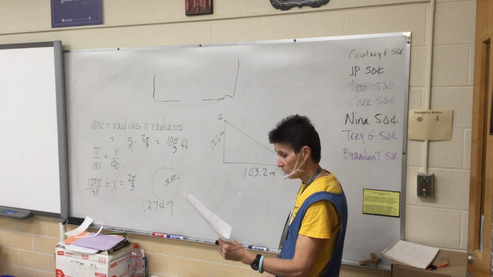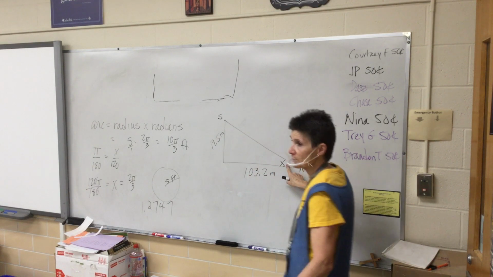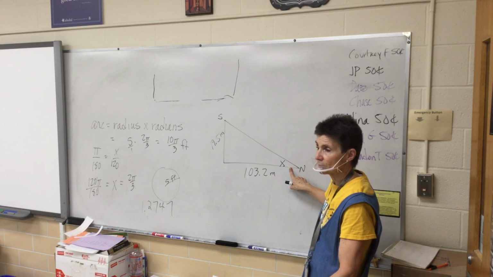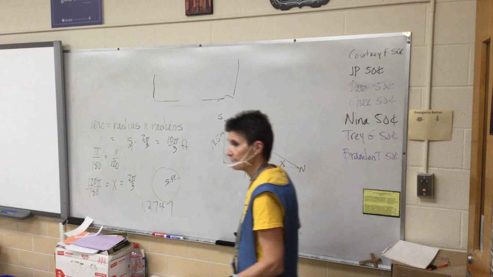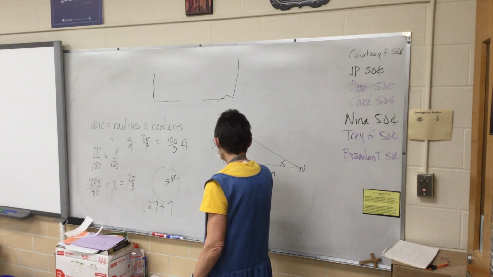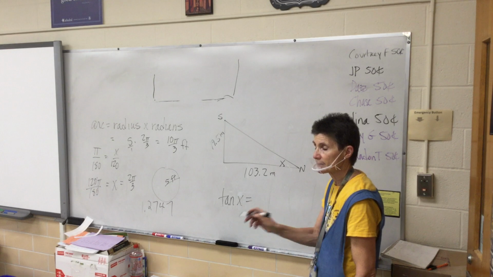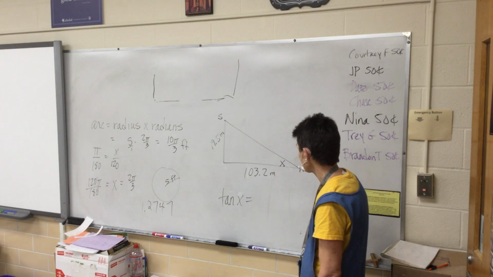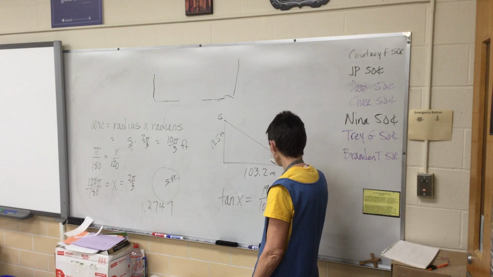All right, and what am I looking for? The angle of depression. Technically, up here, we can always put it here. Angles of elevation and depression can go right here. What function are we using? Tan. So we'll say tan x. Angle always goes with the function: tan x, sine x, cosine x, always. Equals 19.5 over 103.2.